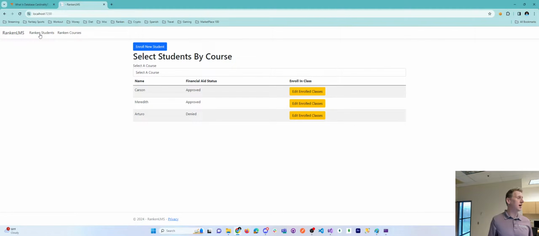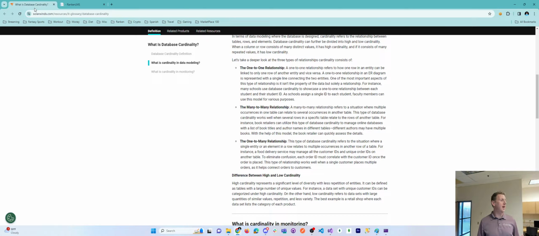And so if we stop and think about what is, I guess first off, cardinality, these are just the different relationships that the things we're saving data about in our database have between one another.